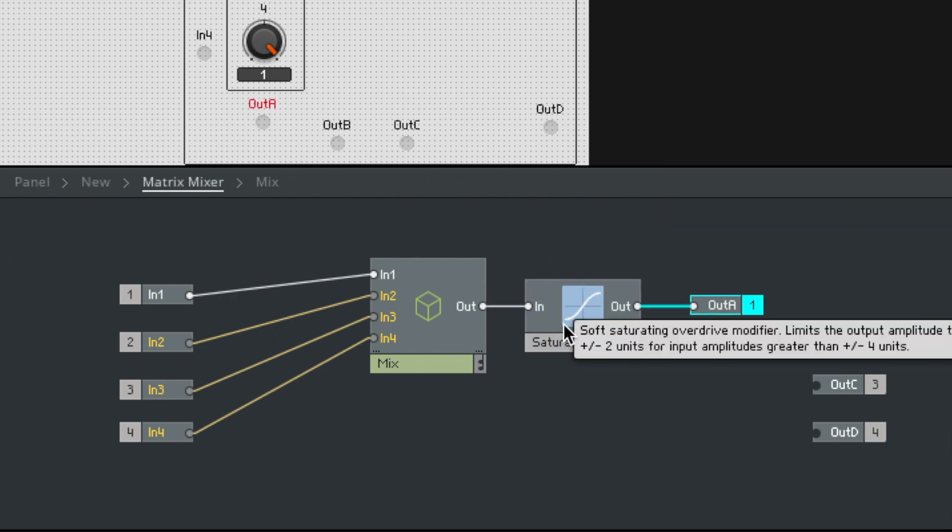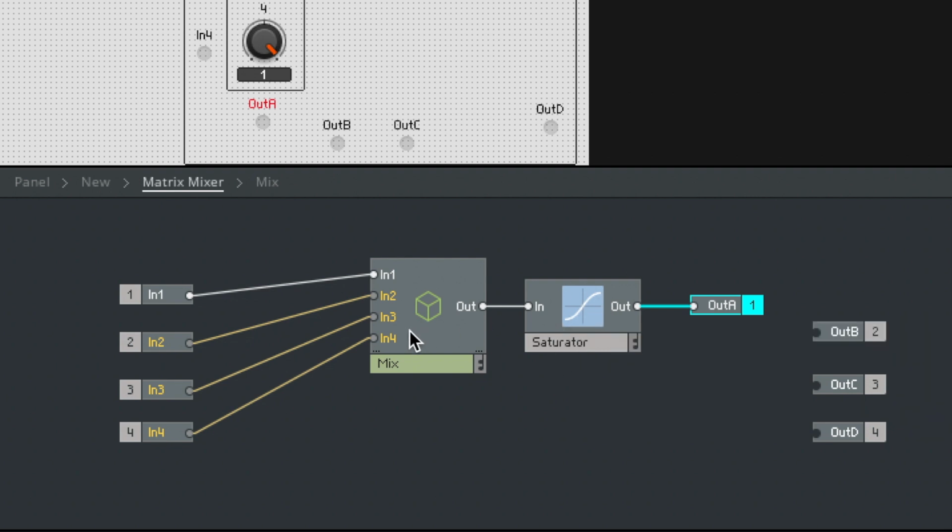What the saturator does is it limits things to -2 to 2. So as you know, your audio generally goes from -1 to 1. It's easy if we're doing feedback for things to blow up, and so this is sort of a prevention for that. And again, arguably, if I'm doing this with a saturator, it's going to be more musical than clipping. All right, I've got the saturator in the mix selected.